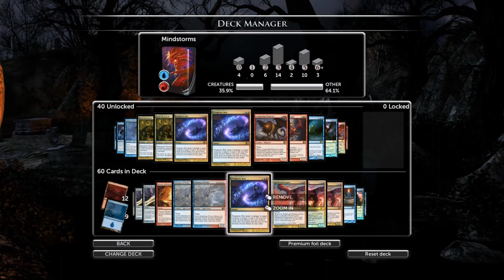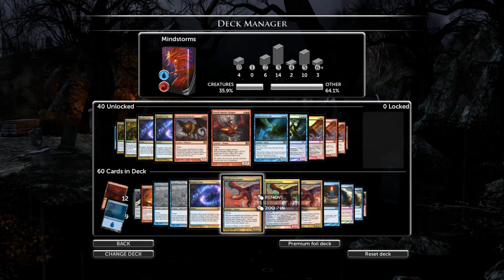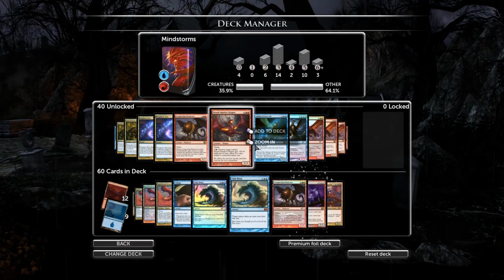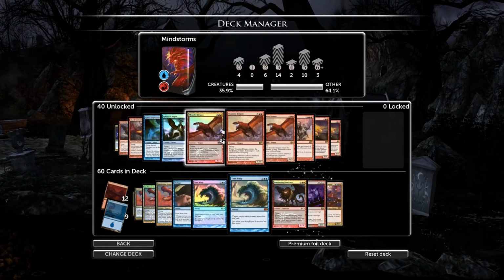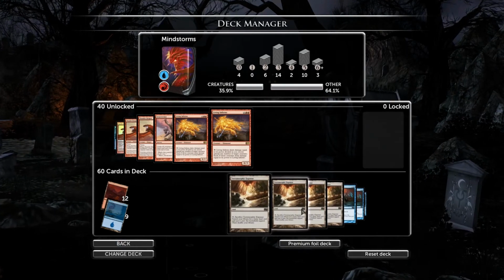We have 1 Prophetic Bolt. Yeah, that's good. I like that number. We have 1 Conquering Manticore. Yeah, it looks good. I like it. So let's go through the deck.